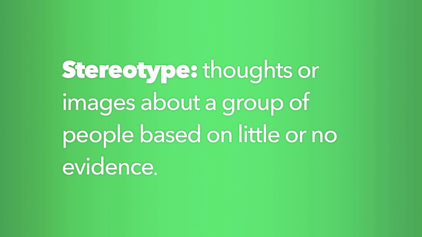Stereotypes are another way that arguments can be affected by language choices. Stereotypes are thoughts or images about a group of people based on little or no evidence. Stereotypes are often incorporated in rhetorical claims in order to support arguments based on generalizations. They may use individual cases to draw conclusions about an entire group.